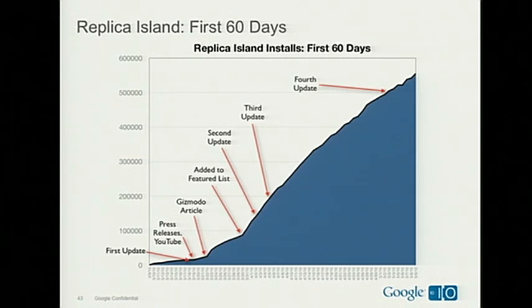Until I got featured on Android Market. Full disclosure: I'm part of the Android team, and I had nothing to do with the decision to feature Replica Island — I was very excited when it happened. That's what caused the graph to reach its current angle of about 10,000 downloads a day. Interestingly, shipping updates didn't help my download speed at all. Some developers worry about less scrupulous developers shipping superfluous updates to get into the 'just in' category. My updates added high-value control options, and market comments suggest users really like them, but I did not see any spike in downloads from shipping updates. So I don't think you can artificially inflate downloads that way.